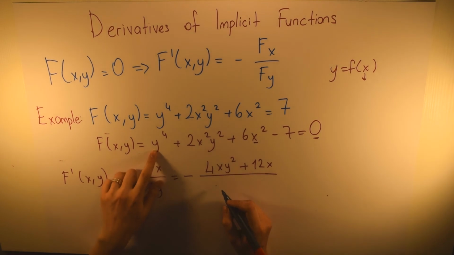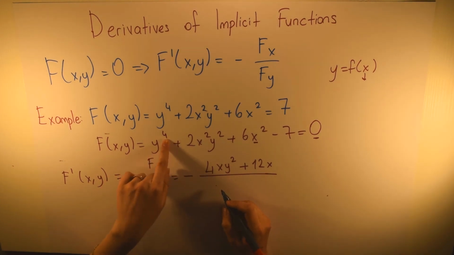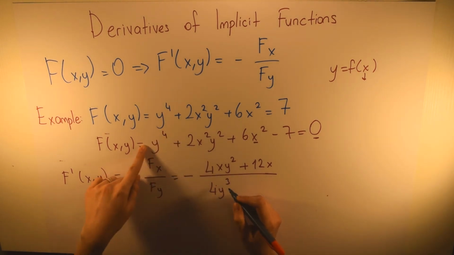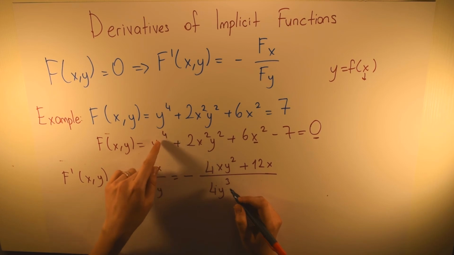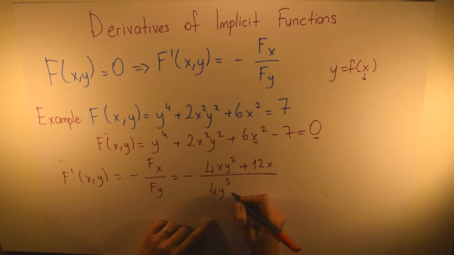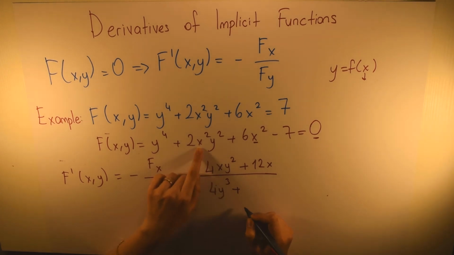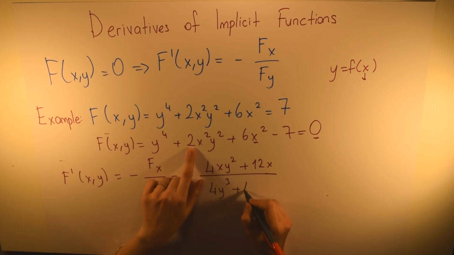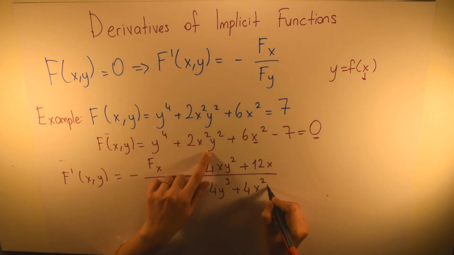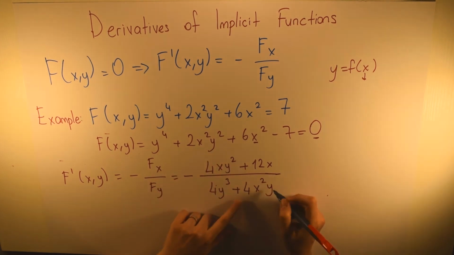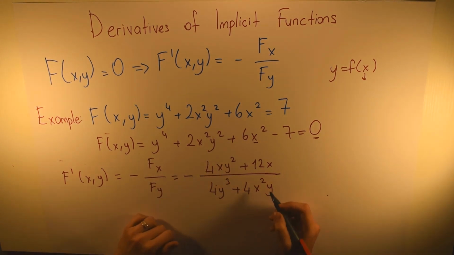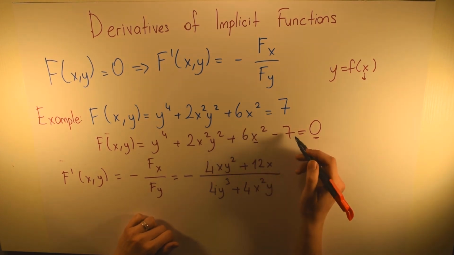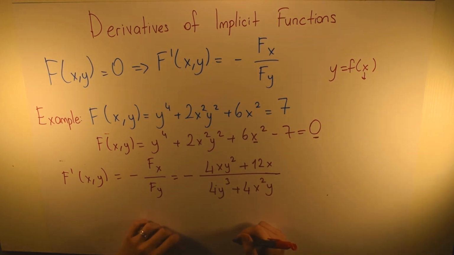So first, we have y to the power of 4, so its derivative is 4y³, right? I put this 4 in front of y, and I take 1 from 4, so it's equal to 3. Plus, let's look at here, we have y also here, so we put this 2 in front, so 2 times 2 is 4x²y. You see, here also we think of this x as our constant. So here we have x, that's why it's 0. We still think of this as a constant. And here we have a constant, its derivative is equal to 0.